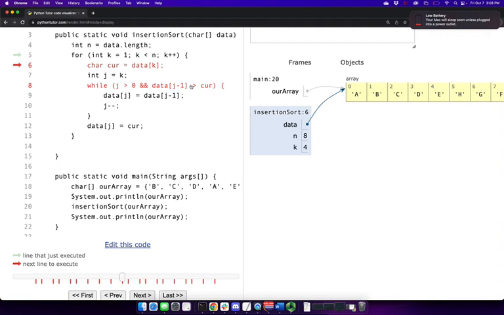So remember, characters are these primitive data types, so they're actually storing some value. For characters, it's storing the number that corresponds to that character, and the number that means capital A is a smaller number than the number that means capital B. So that's how it's comparing them.